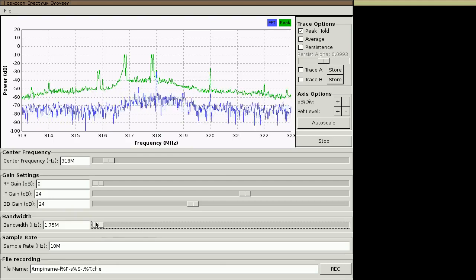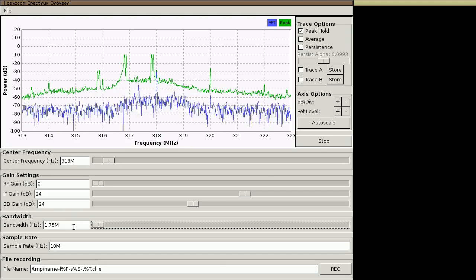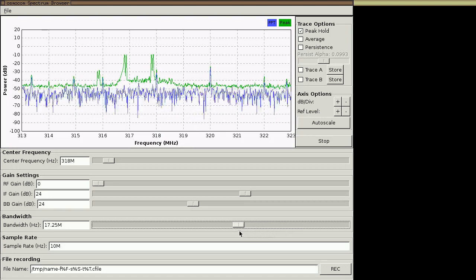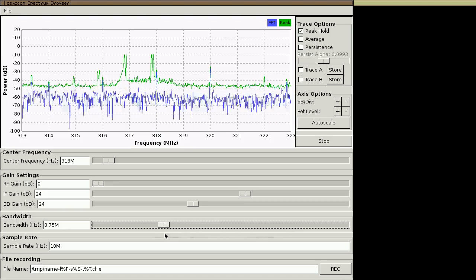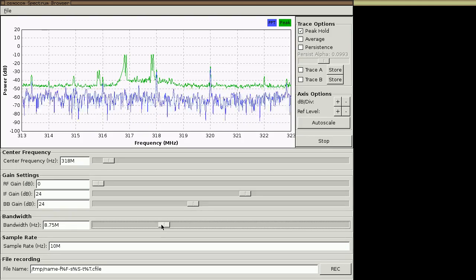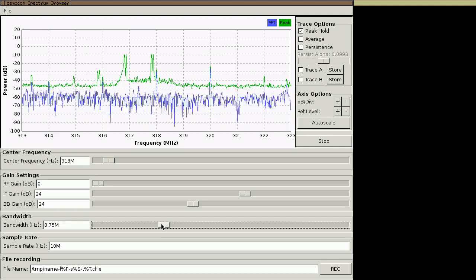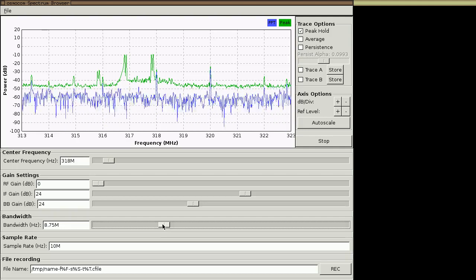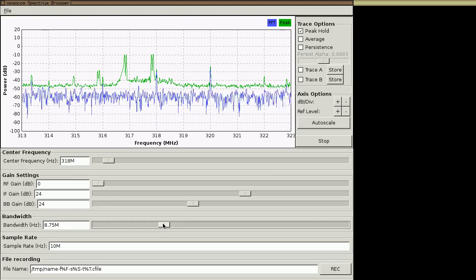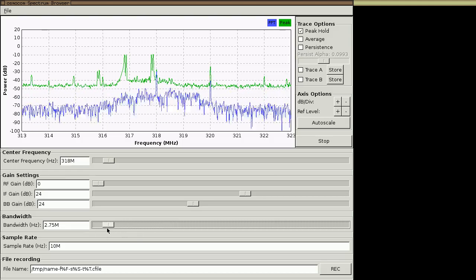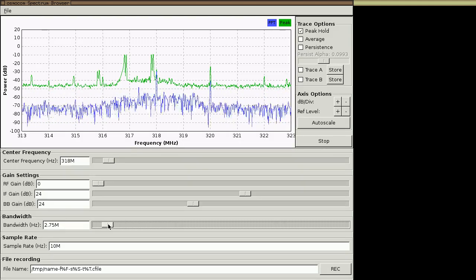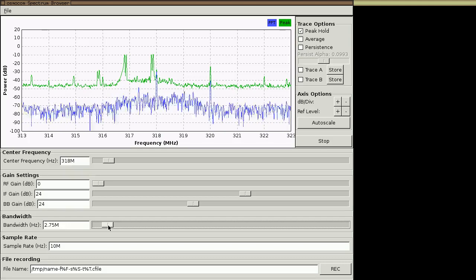The narrowest we can make it with HackRF1 is 1.7 megahertz, and the widest we can make it is actually, well, it's much wider than our sample rate, in fact. And so we have the ability to control those aliases to different degrees. In general, in order to get the highest quality signal with the lowest amount of unintentional aliases, the thing to do is to make the bandwidth setting as low as possible. That's the analog baseband filter. Make it as low as you can get away with but still capture your whole signal of interest.